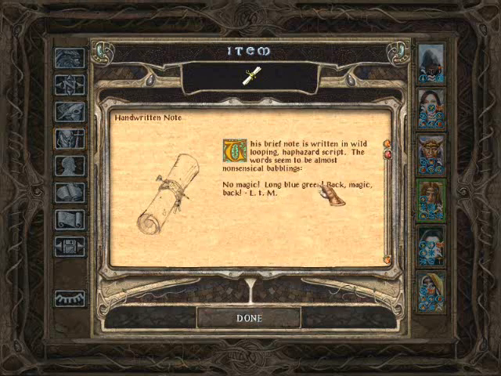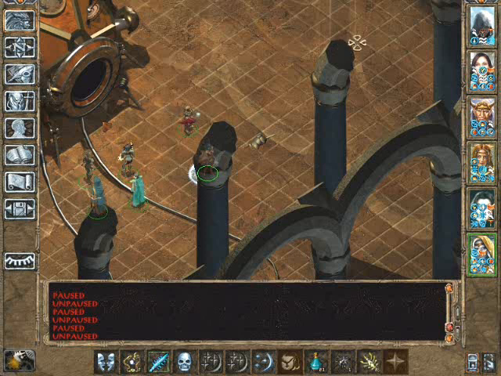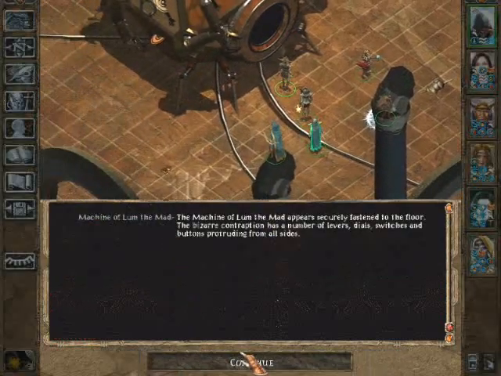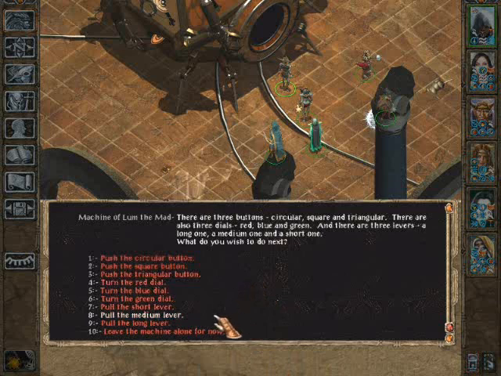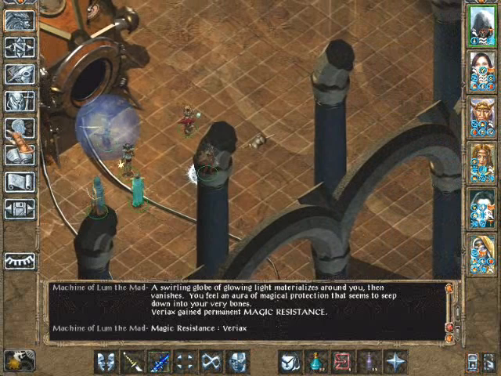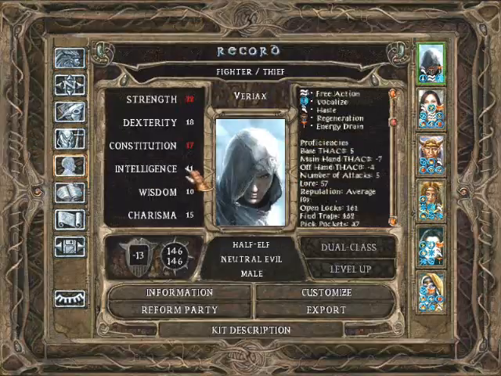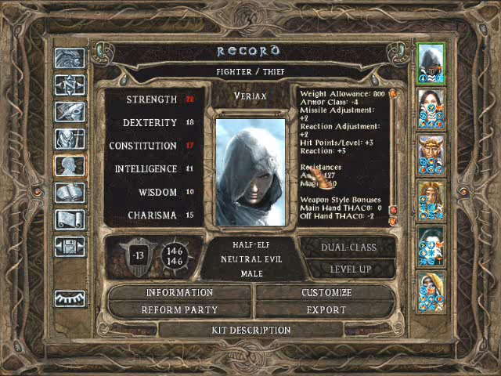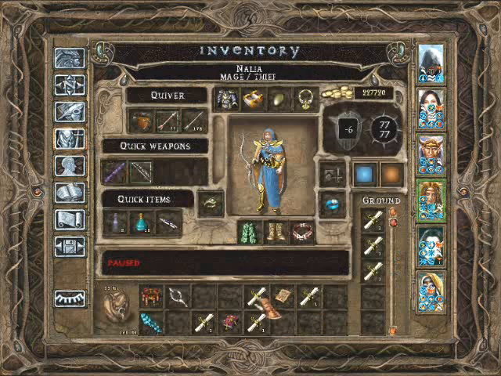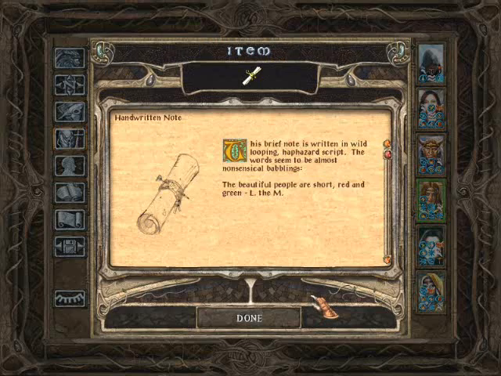Long blue green. That makes more sense for magic. So that's going to be varied axes. Long blue green. Magic resistance. Don't know how much. Magic resistance 60, so I think that was like a 5 bonus. Very minor. Okay, what else do we get? It's the magic one, so that can go away now.